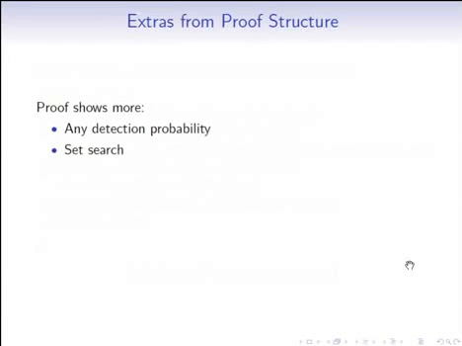But actually, if you go back and are very careful about formalizing that proof, you'll see that the proof shows a lot more. So first of all, it works for any detection probability. It doesn't have to be a detection probability of 1. Second of all, it works for a more general problem called the set search problem.